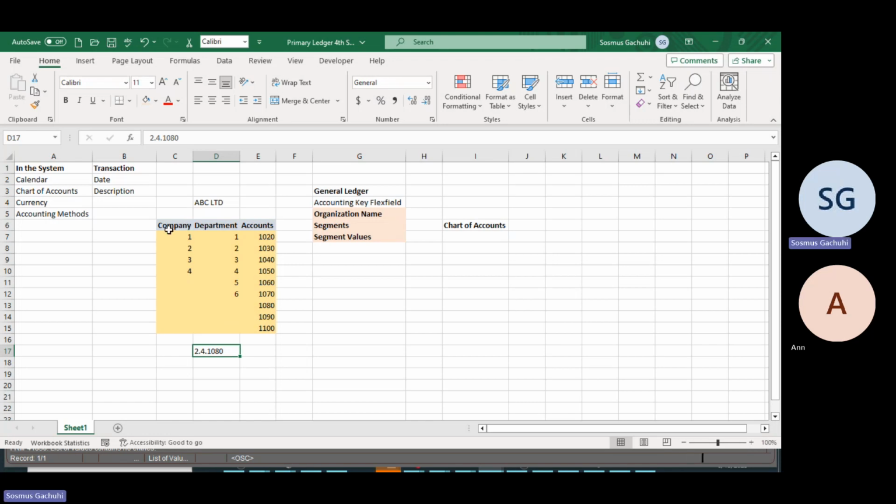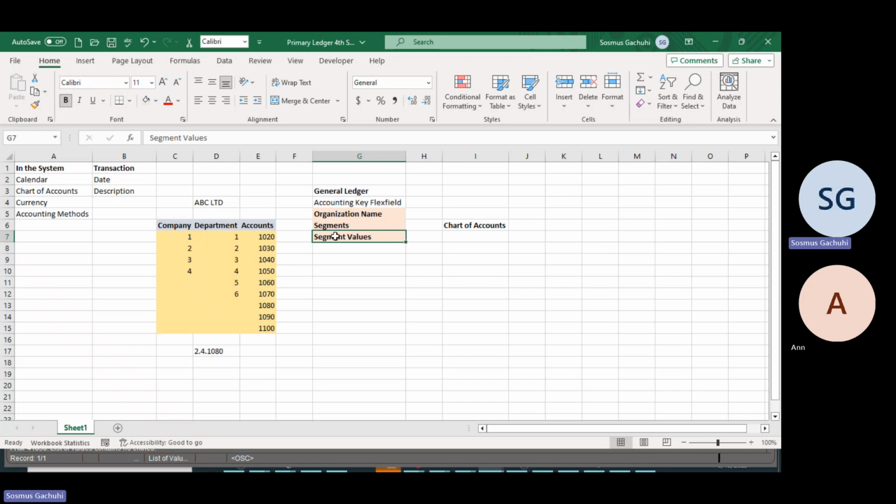That's the reason why we were trying to come up with this formula. The goal was to see what we call these, and what we call this. So in the system, we have segments. These are called segments in the system, and these, which are below the segments, are segment values.